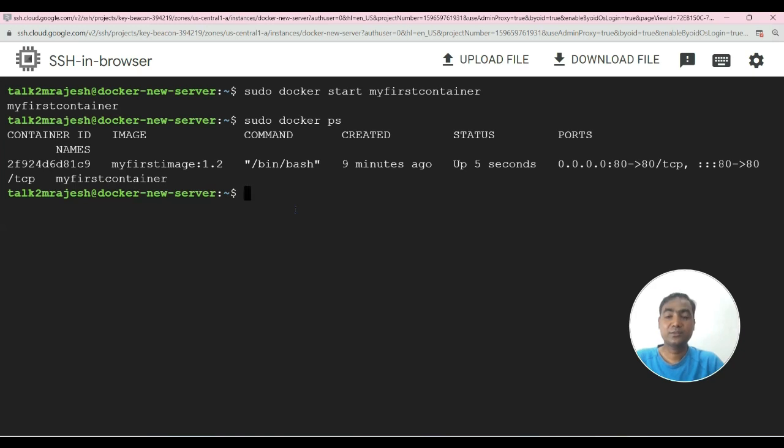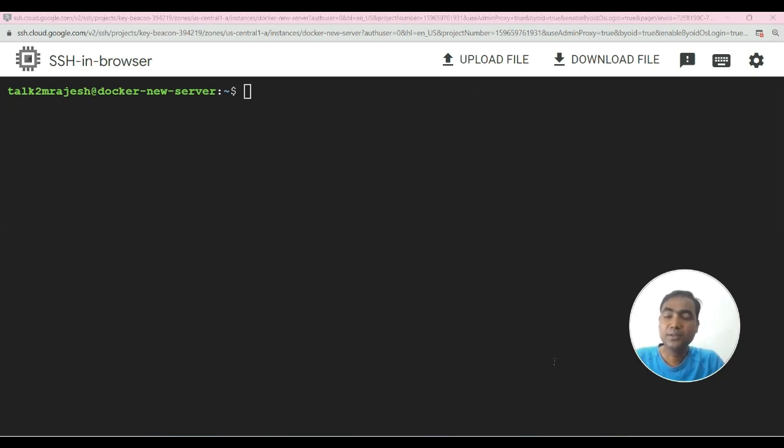Now I hope you can understand how to create an image and how to create a container using a custom image. In another way, if you want to pull an image from Docker Hub, all the existing Docker images are already available inside Docker Hub.